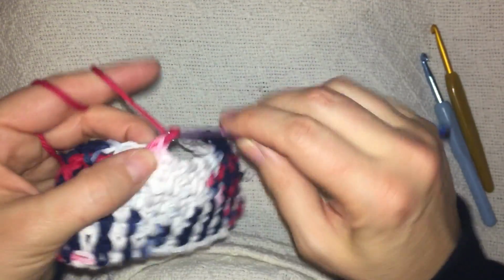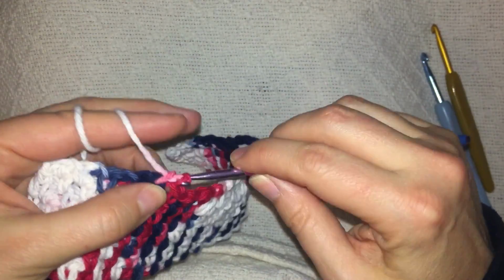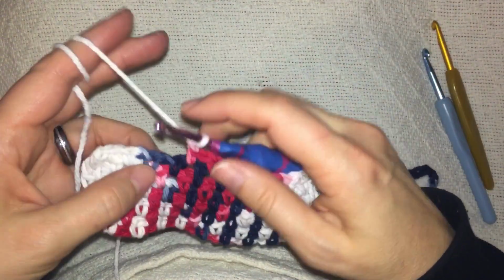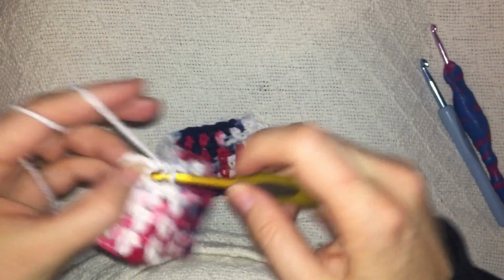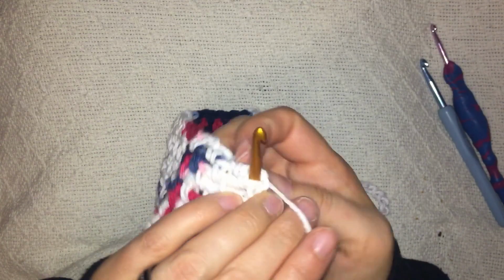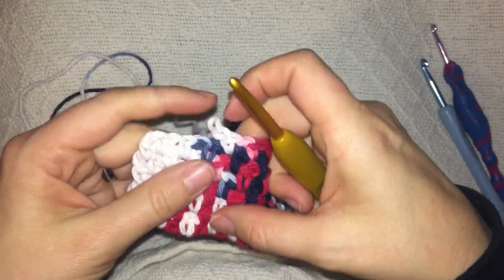Okay. Very good here. As you can see, it's coming together nicely, and the argyle pattern is coming out in it, just the way that we want it to. Let's see, I only need 1 white to land here, and then I need blue to be here. So I don't need to do those as tightly as I was. I'm going to loosen those up.